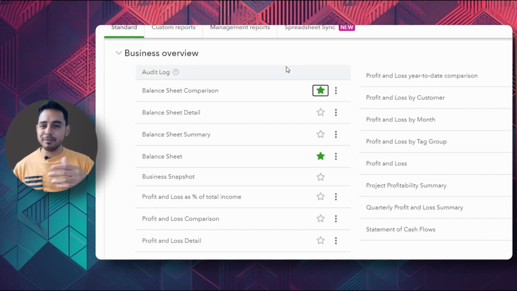And the cash flow statement can be used for seeing the inflow and outflow of cash, which is very important for small businesses. Another thing to note here is that in QuickBooks Online, you have the option to create budgets for a certain time period, and creating a budget allows you to estimate the basic income and expense that your business will generate and incur for a specific period of time. What this does is allow you to create actual versus estimate reports in the future so that you can gauge how much you spent over your estimates, or you can identify the key areas in which you need to cut costs.